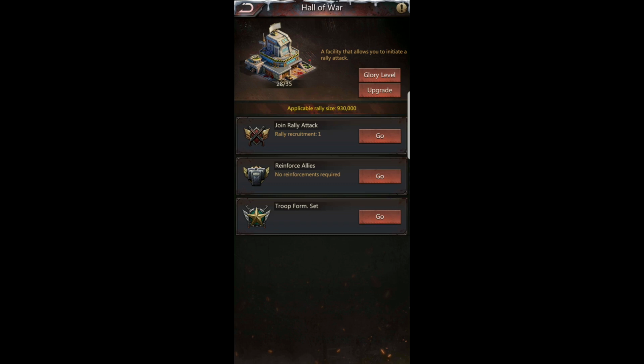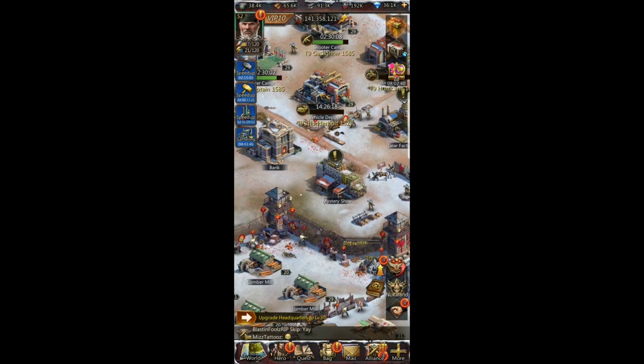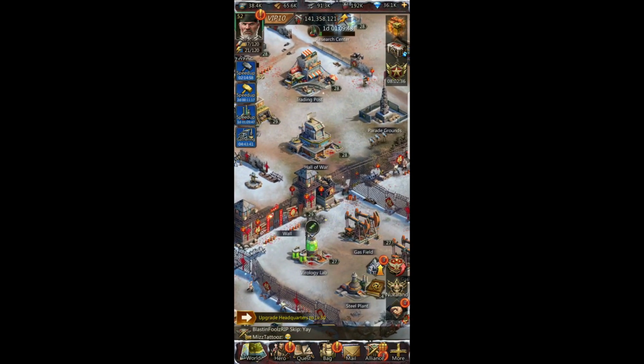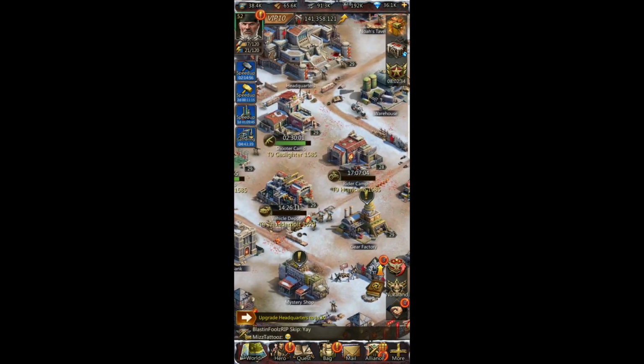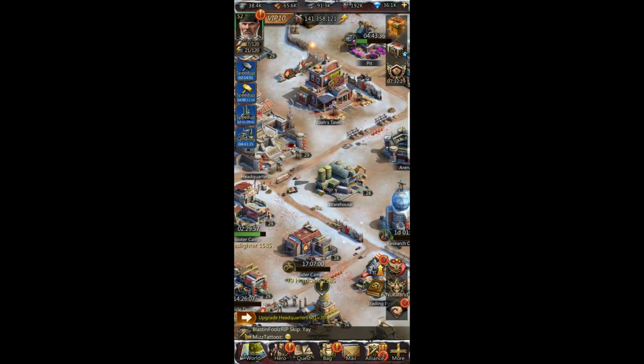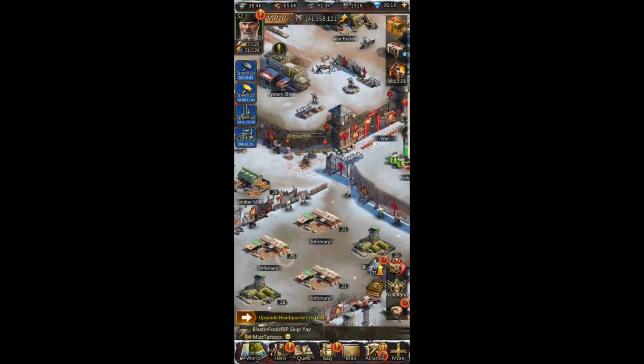So you want Hall of War up with Alliance Hall, and you have to upgrade Alliance Hall to be able to upgrade Hall of War. So they are tied together, and of course they can't be any higher than your headquarters level. So this is another important way to make sure that you have the right setup for player versus player battles.